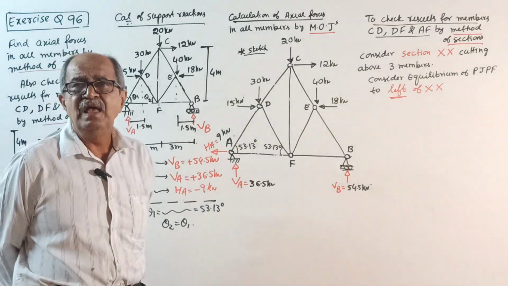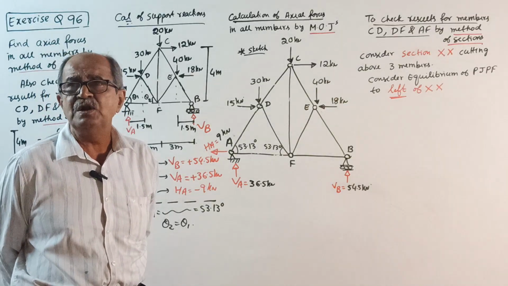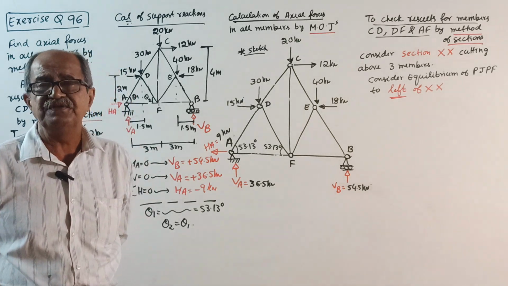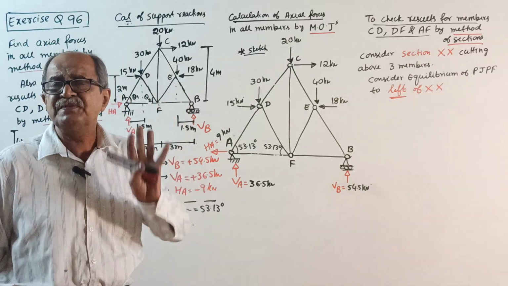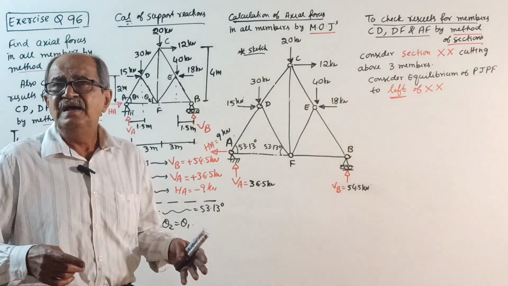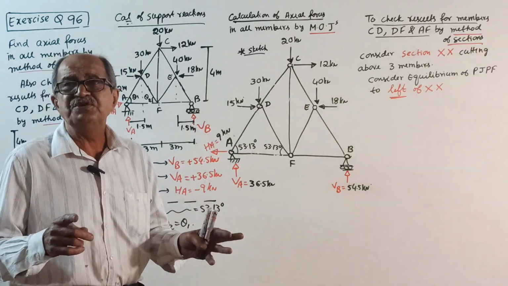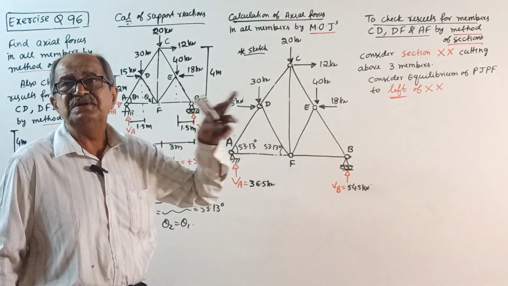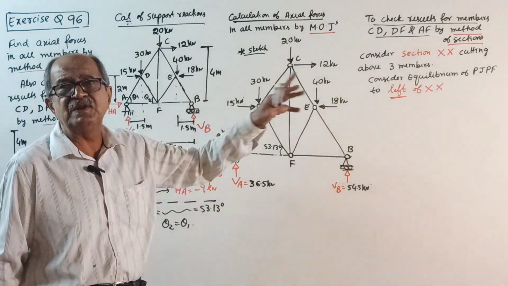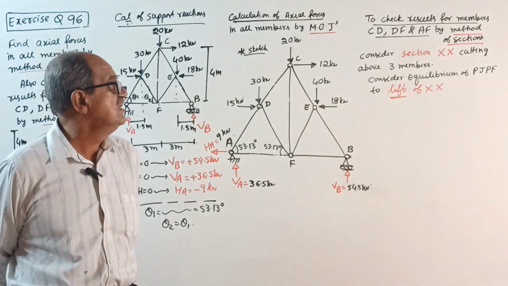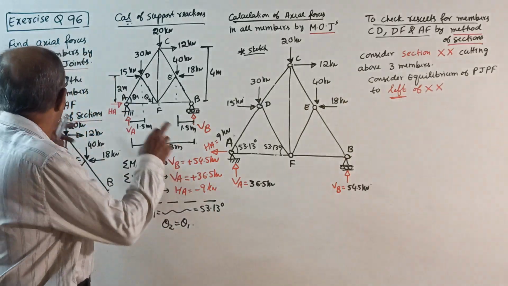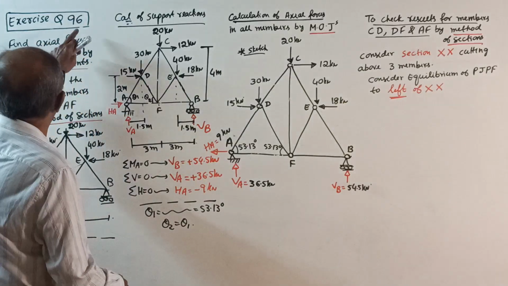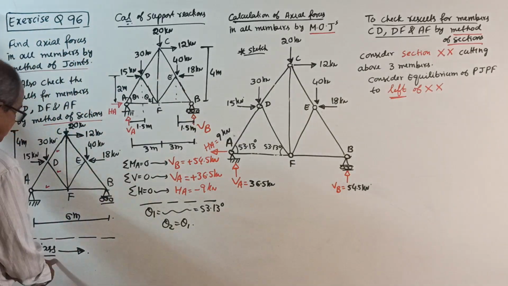In the beginning, I solved non-stop questions for method of joints only. Then later, after completing many questions, a marathon, non-stop for method of sections. Then I started exercise questions. Now, sometimes method of sections independently. But still, for your information, I wrote the result by method of joints for those who are serious. But sometimes solve by method of joints and check for some members by method of sections. So this is 96. Something in the class I will tell.